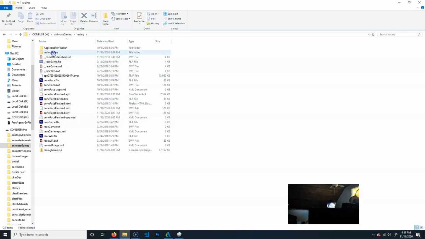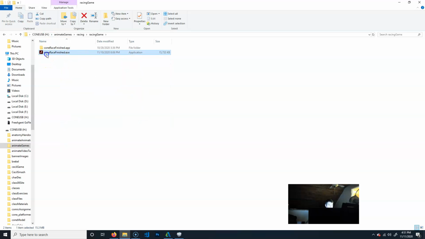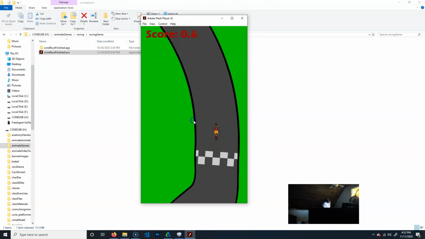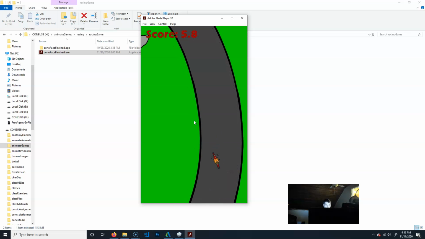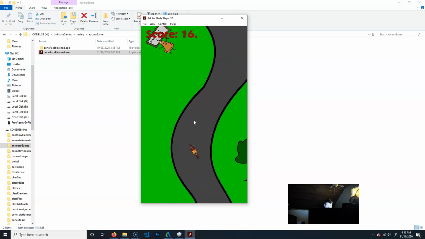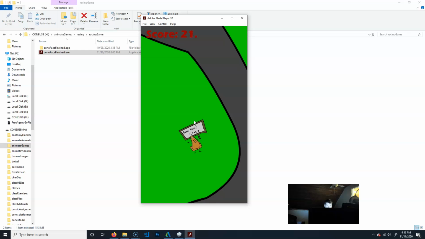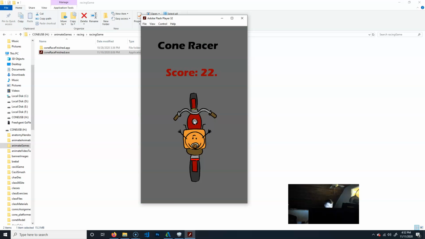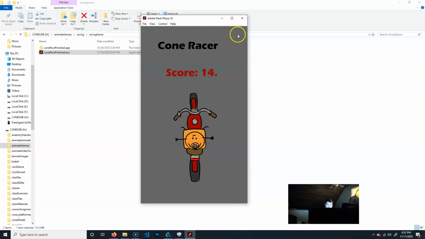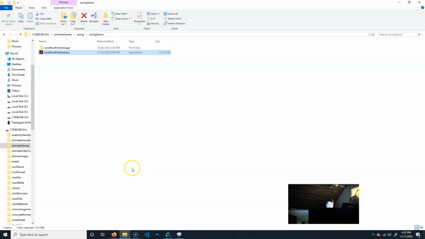Racing. This is another one I did. Racing game. Okay, and in the racing game, let's see. I don't know if this one will actually work. Oh, it will. Okay. So basically, you have to push forward and you have to turn, and you're trying to stay on the road, because if you don't, you crash, and it tells you how long you live. But basically, it gets faster and faster as time goes by, and then you die. So that's the racing game. It's relatively simple compared to some of the other ones. Particularly making the assets isn't a lot of work.